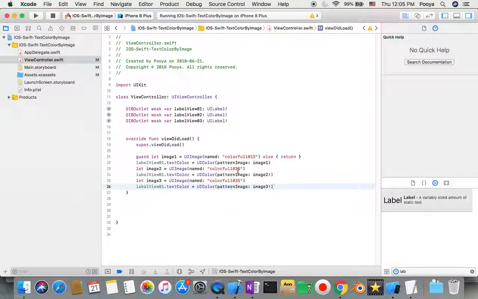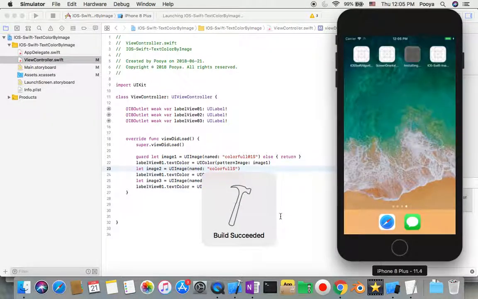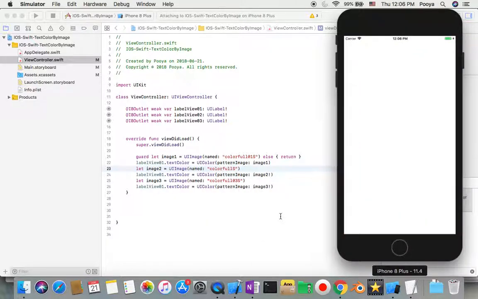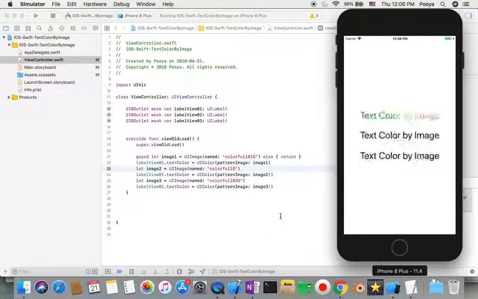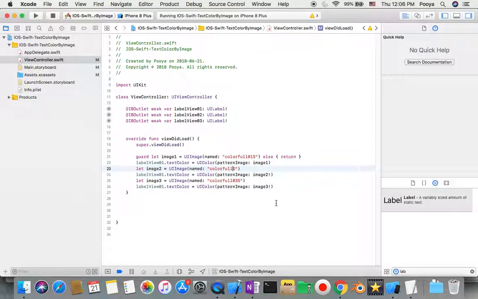I used color 2 and 3, and I don't know why it's not working.